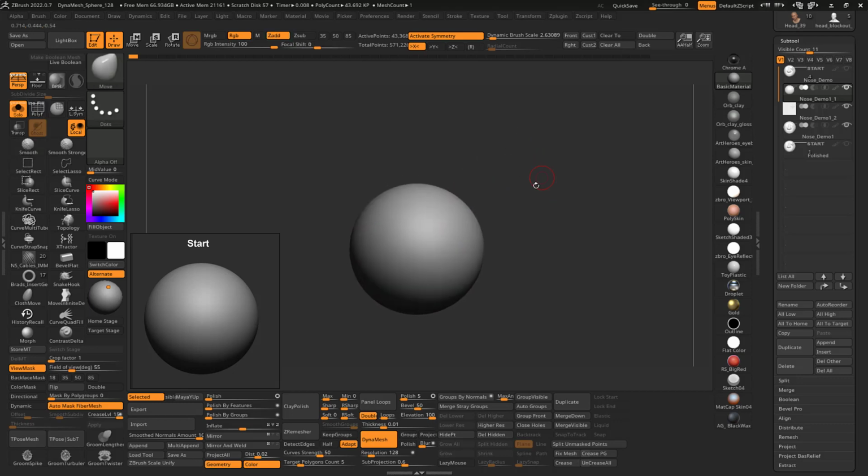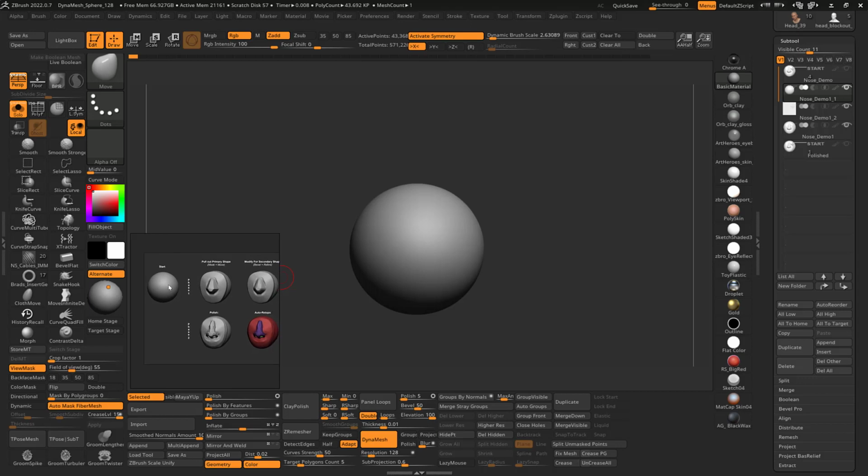I'm not doing anything special to it because, for the sake of following along, I just want it to be as straightforward as possible. Later on I will subdivide it one time, but you can see the active points is 43,000 right now. I've got my reference here, that image that I showed previously of the process, and I'm just going to have that up here in PureRef, in always on top mode.